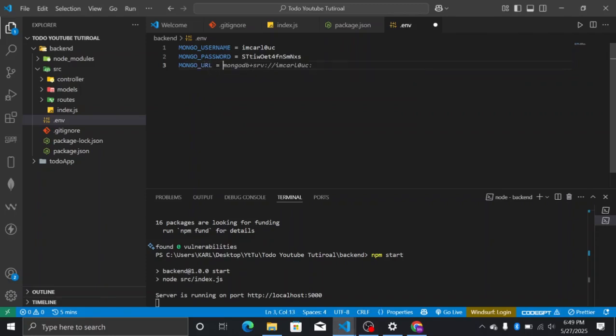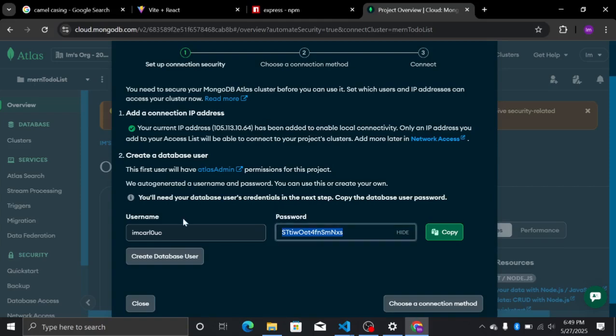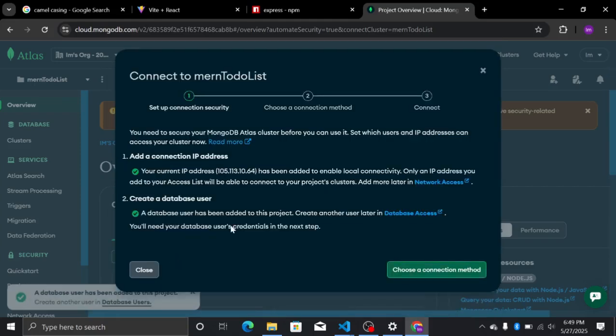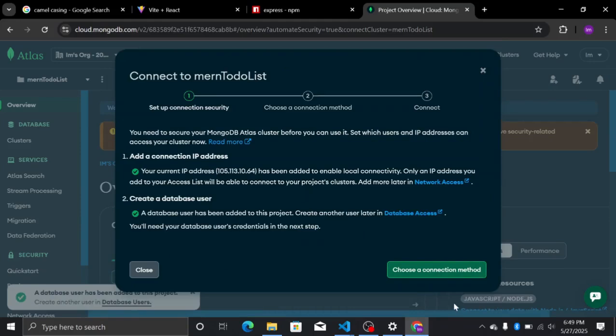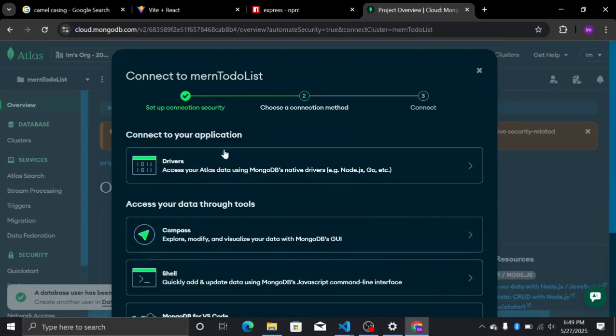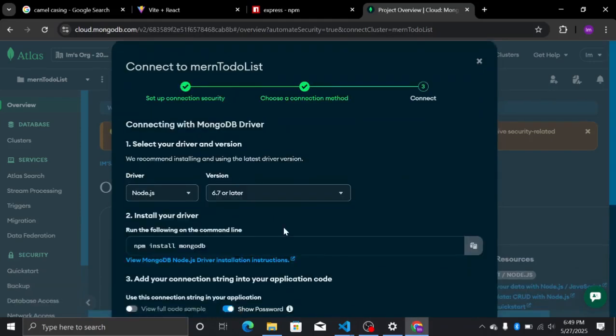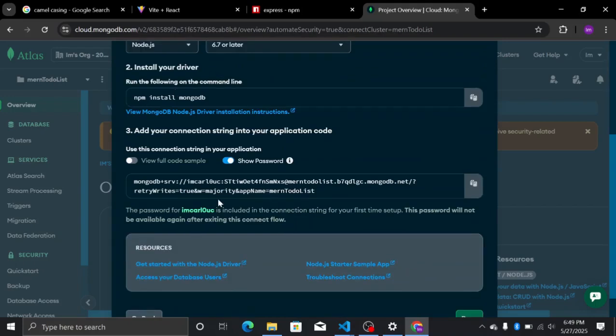So it's going to be equal to, okay, you click on create database here, then choose a connection method, click on drivers. You've already installed all this, so you copy this. Don't bother about using mine. I'm going to delete it when it's done, just for academic purposes.